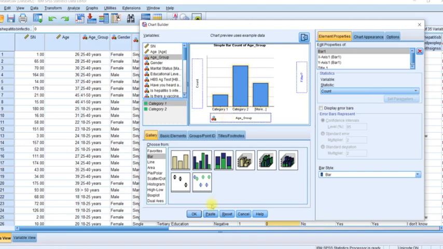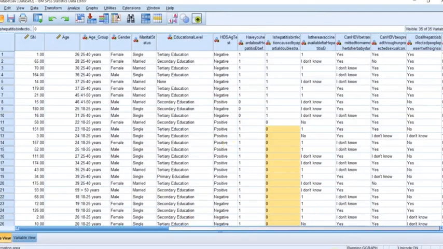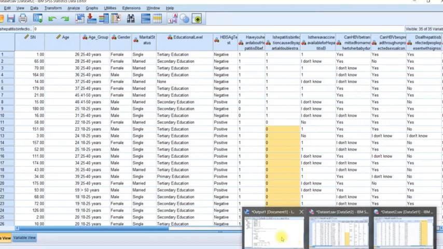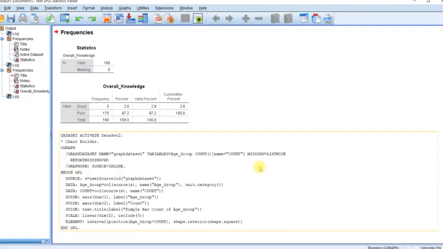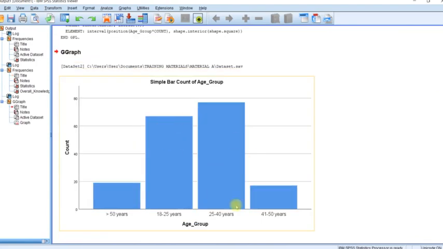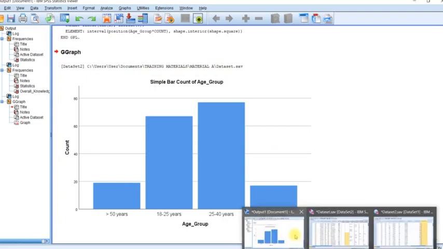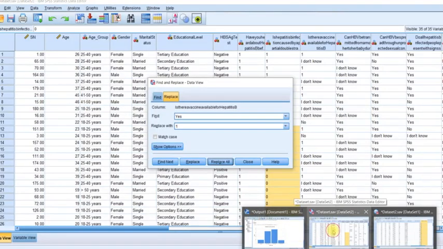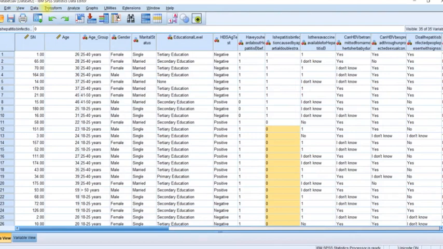By the time you click on OK, it's going to show on your output page. Why is it not showing? Okay, it's processing. Yes, it's out. This is your rough sheet. Let's try some more. You can explore. I would like you to actually explore.